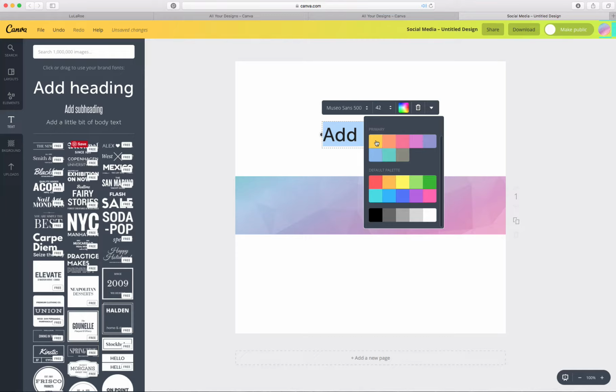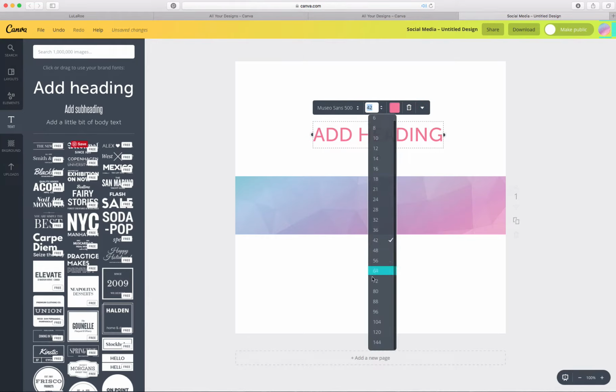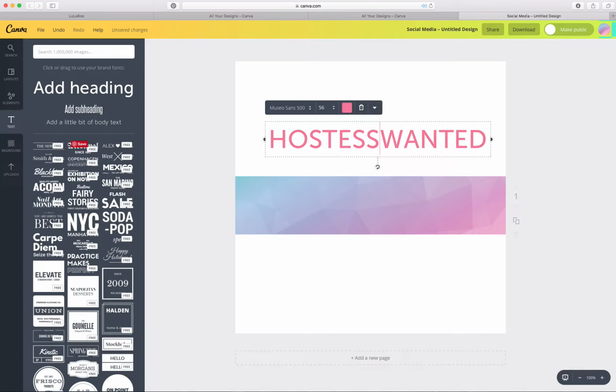So I want, and this primary here, these are my LuLaRoe colors. So I want to choose a pink for the headline. I want it to be all in uppercase, and I want it to be a little bit bigger. So let's say Hostess Wanted. I missed the space there. Hostess Wanted.